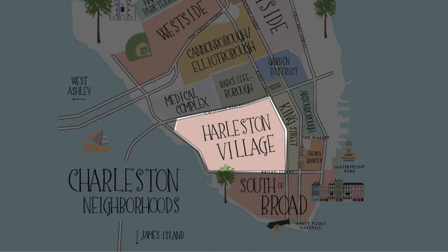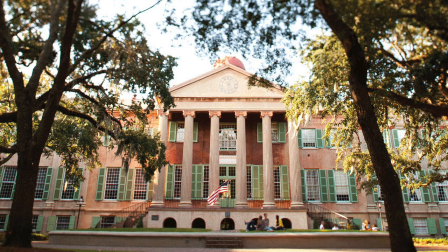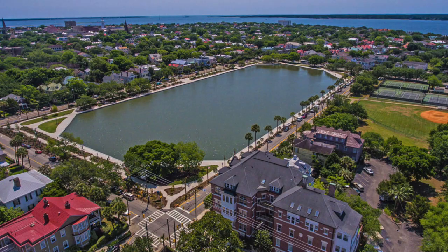The next stop on our tour is Harleston Village. When most people see the name of this neighborhood for the first time, they wonder why Charleston is spelled wrong — but rest assured, it is Harleston Village. It is one of the earliest and largest neighborhoods on the peninsula, located northwest of the South of Broad neighborhood, between Broad Street and Calhoun Street, west of King Street. Located here is one of the oldest universities in the country, the College of Charleston, which has also been named the most beautiful campus in the country on multiple occasions. Make sure you stroll around Colonial Lake, a popular spot for locals to walk, run, and ride bikes. Harleston Village is also home to one of the most haunted buildings in the city — the old jail on Magazine Street, which is available to tour by appointment, if you dare.